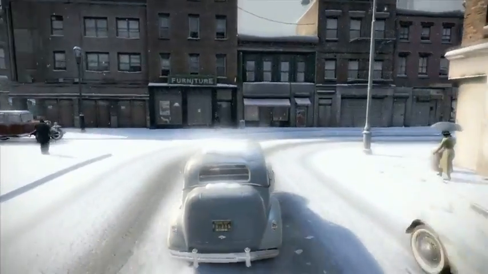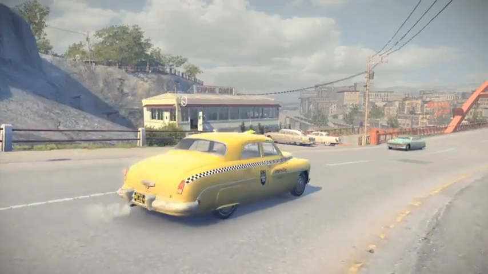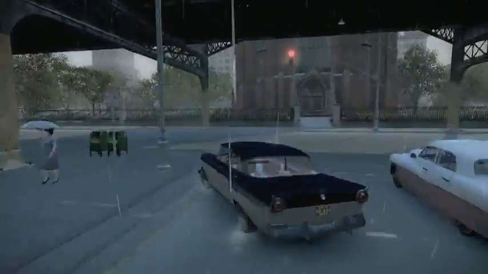For me, it's the very small details. You know, like the snow sliding off the cars when you accelerate. The period detail is extremely high. All of these things together, the animations, the detail, the weather changing as you go through the missions, it just all adds together to create the atmosphere and the vibe.